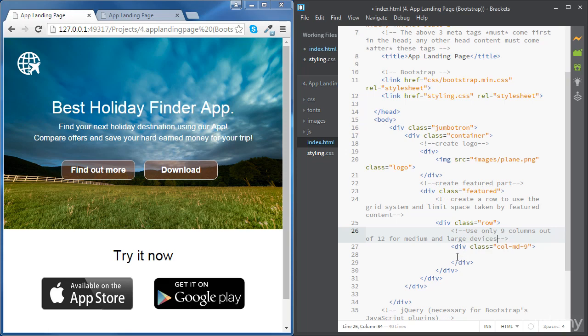Okay, now let's place our elements inside this div. We're going to create a header. Let's go for H1 and let's write text there.